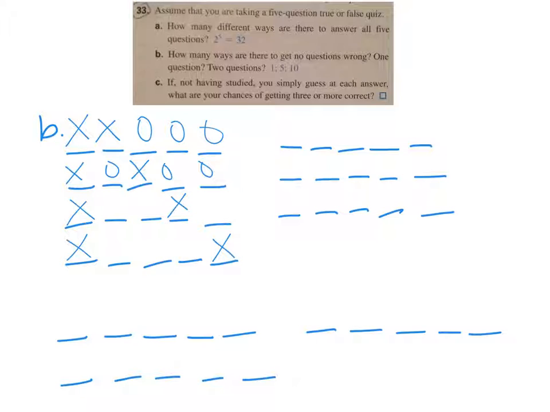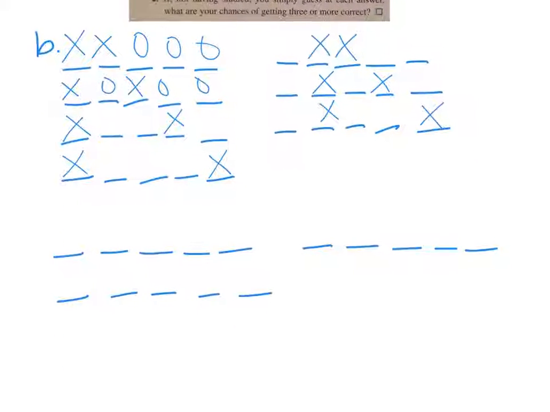Right. So now let's assume that you get the second one wrong, and all the others right. Well, if we stick with the second, we could do the second and the third like we just did. You could do the second and the fourth wrong, or the second and the fifth. So that's all the ways you can get the second question wrong and any other question wrong. Notice here I'm not counting backwards, because if I put an X here, like we got the second wrong, I'm not going to go second and first because we already counted that one over here. That would be the same as this. So we're only going forward. We're picking second and third, second and fourth, second and fifth, and that's all the outcomes with just the second.